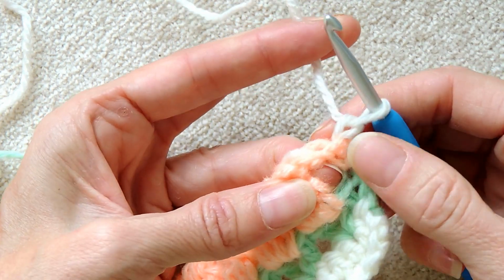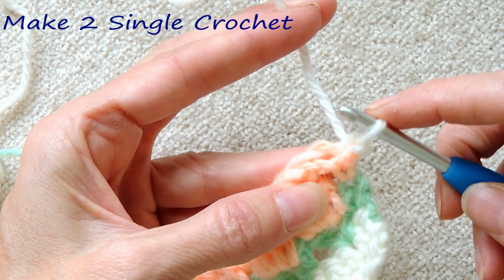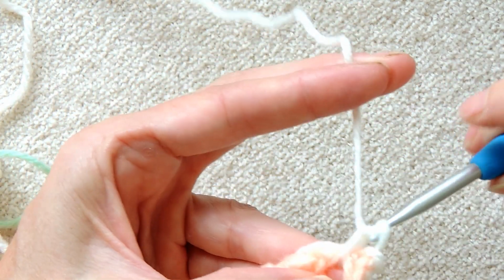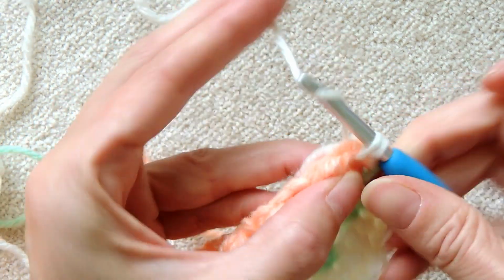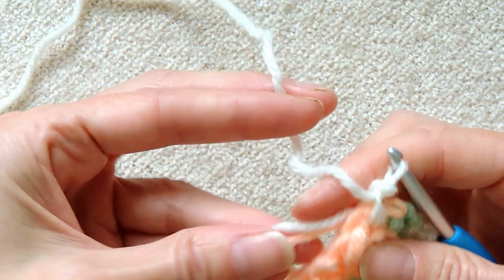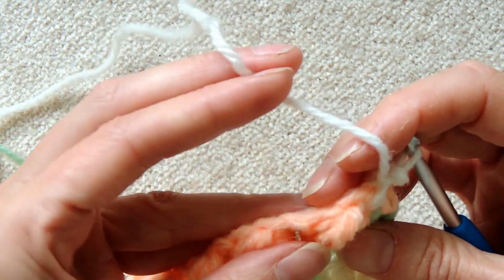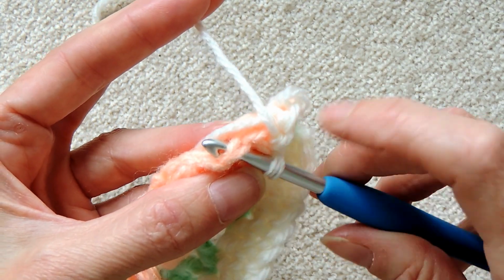So into this space we did a chain two. So we are going to chain two. One and two. And I'm going over my tails. I have them behind here. I'm holding them, trying to keep them out of the way so you can see where I'm going into my tulips. Now into your tulips, you can just go into this big stitch.